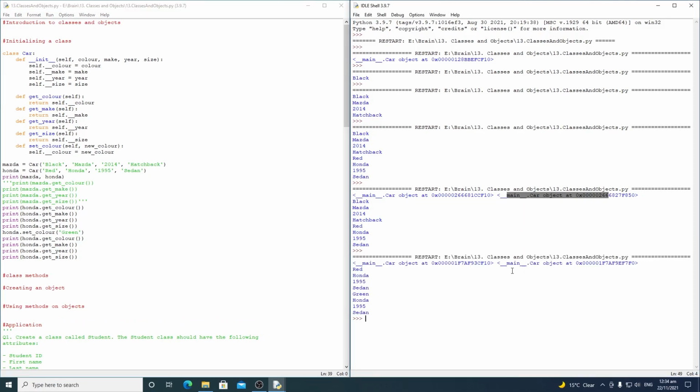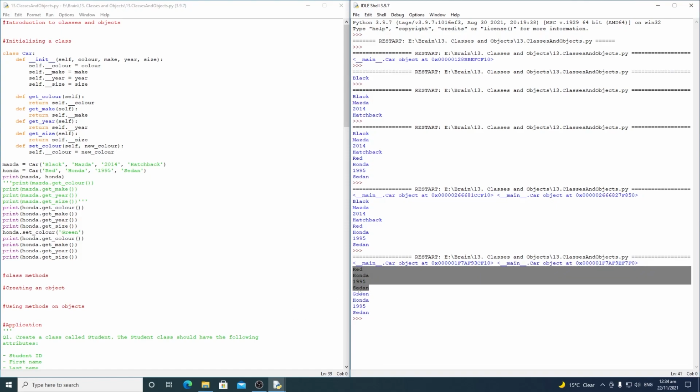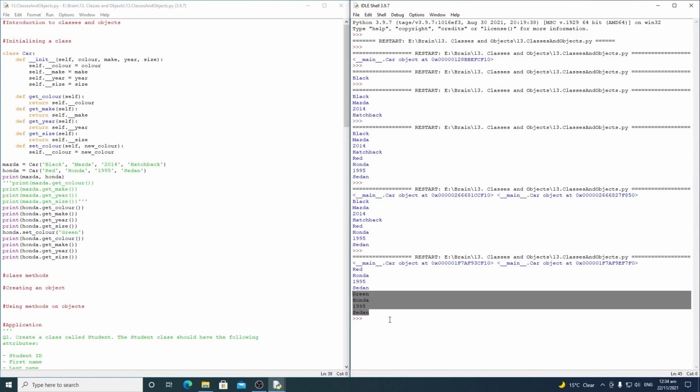So if I run that, you'll see that the objects are actually at different locations. Don't worry about that too much. They are just different objects. That's the main thing. So essentially we had a red Honda. Now we have a green Honda. Okay, it's still the same object, but we've changed some of the attributes about it. We obviously want to use setters where it makes sense. So we obviously can't change the year or the make or the size of the car. So maybe color is the only one that makes sense in this instance.